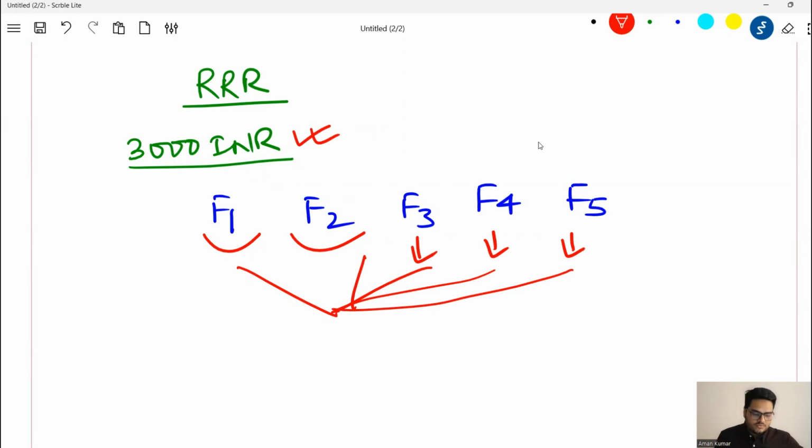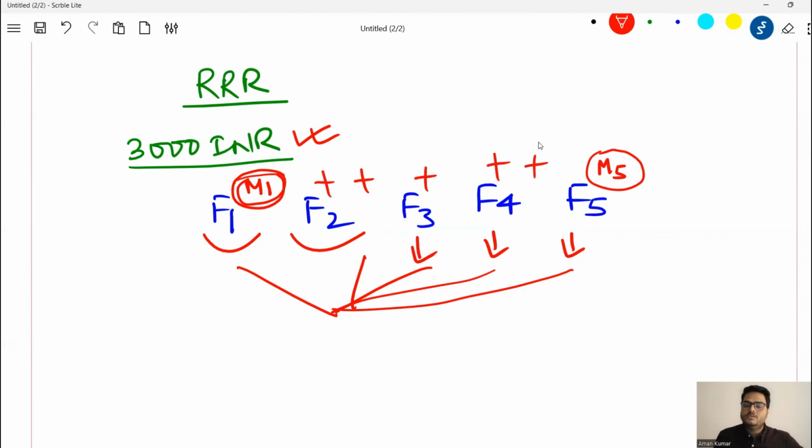So what I'm doing here, I'm reducing the bias of my model. Now you can think of these friends as one model, model 1 to model 5. Model 1 can be biased, an individual decision tree can be biased. However, it is highly unlikely that all the decision trees will be biased. Second thing, model 1 can have high variance, but at the same time, it is highly unlikely that all the models will have high variance. So when knowledge from multiple models is combined together, what we get is the combination of low bias and low variance. And that is the magic of ensemble models.